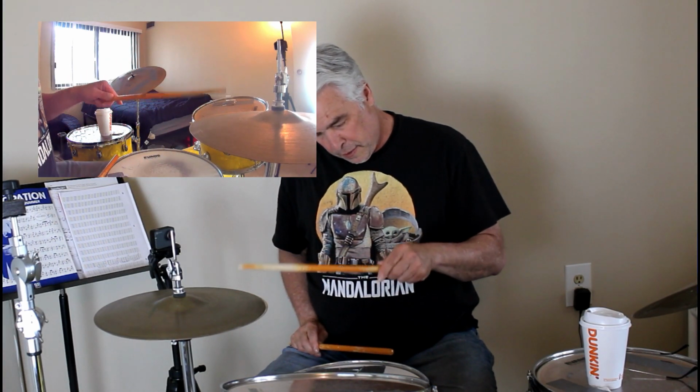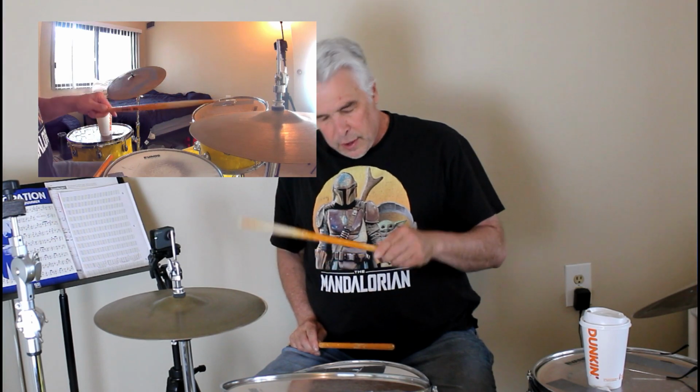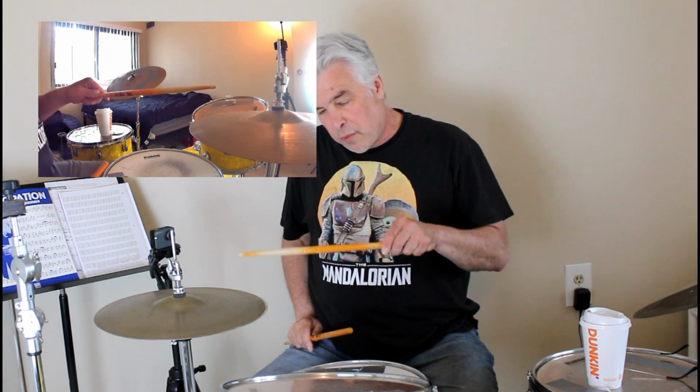All right? So you can see. So I'm going down, and I am throwing just a little bit. I've been teaching for 30 years. And when I teach this to kids, what I notice is they make this motion too big. I notice it amongst older gentlemen who never mastered this too. They make the motion too big. It's a small motion. It is based on molar, right? I'm hitting on the way down and I'm hitting on the way up.